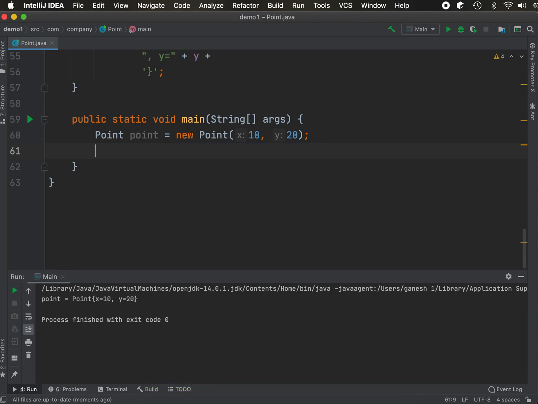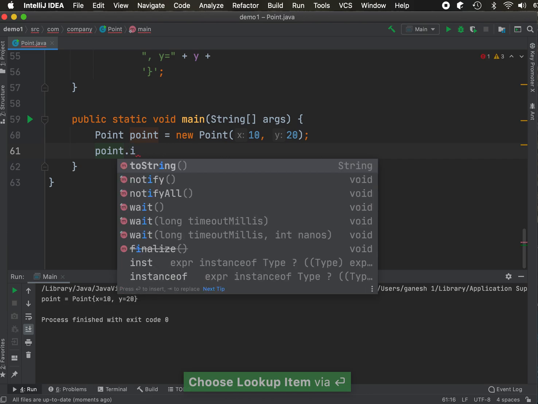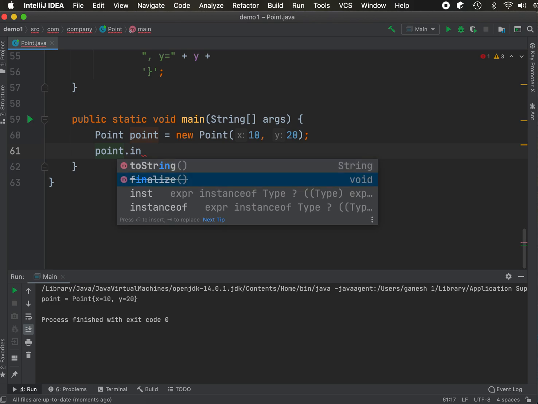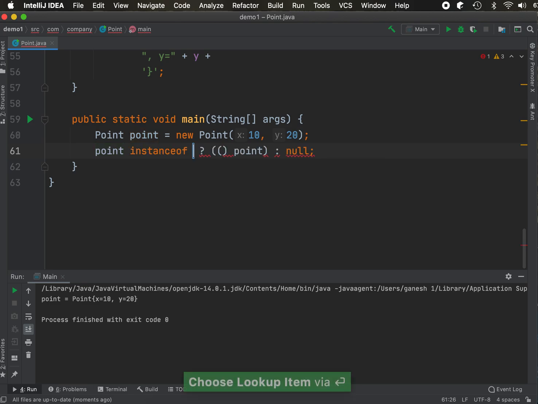So let's say we can do some things like point dot if, or instance, like instance of what, instance of object, or string I could say, then string of point, but here this is an error because it cannot be converted to a string, right?